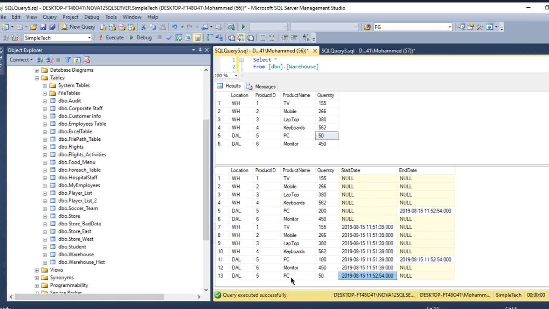Okay, the second type is not going to delete the previous data, which is right here. I see the previous one was 100 at this time, and it's been changed into 50 at this time, and the 50 right here started right here, which is why the end date is null. If I change it into 10, this one will be 10. This one will stay, and I have another 10 right here with changes of the end date, and the start date will be published here automatically. So this is how we use the slowly changing dimension.